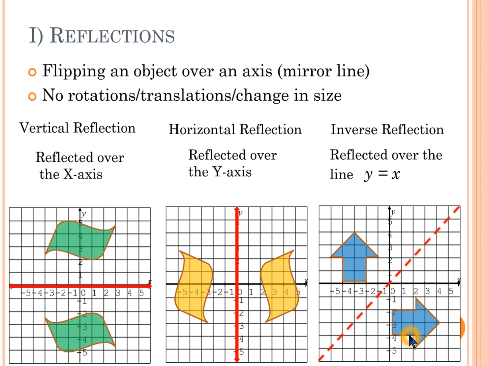For inverse reflections, the key thing is that if you have a point on the original function, for example right here, to get the reflected point you just switch the x and y coordinates. Once this point is reflected, it will end up over here. If you consider the x and y coordinates right here, you have a negative x coordinate and a positive y value, so perhaps this point is (-1, 2). All you have to do is interchange x and y to get this point right here, which is going to be the point (2, -1). That's basically when you just switch the x and y values from this point, and then you'll get that point right there.